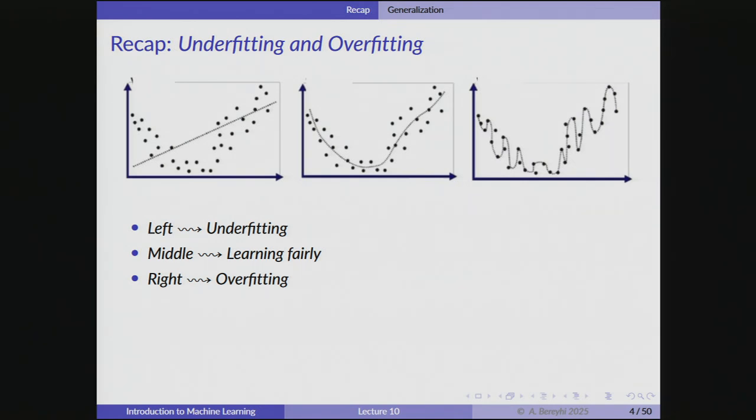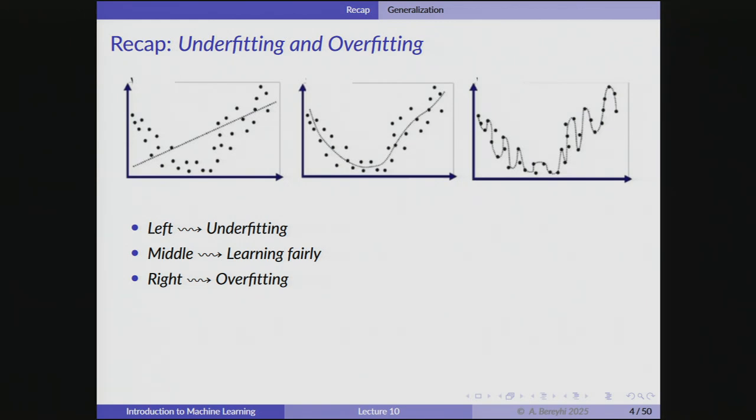It means that when you get a new sample and you give it to this model, you see roughly the same thing as the true label that it has. And if the model generalizes, you hopefully see something like the one in between. So you're going to see a fair, balanced trade-off between the error that the model gives you in the training and testing. But if you see overfitting, then you're going to end up with something on the right-hand side, right? So your model is going to perfectly match the data that you have.